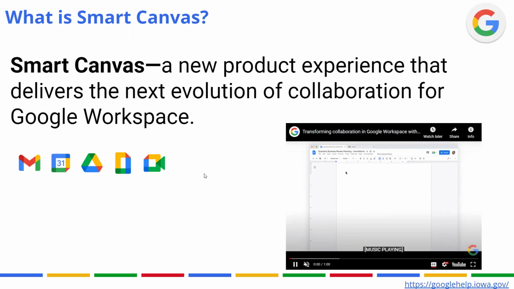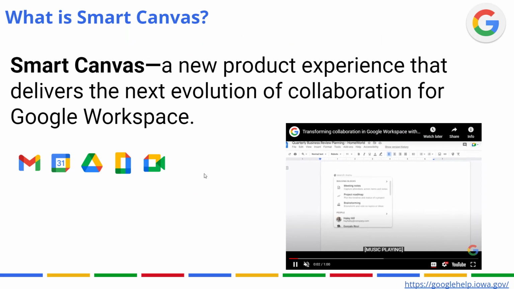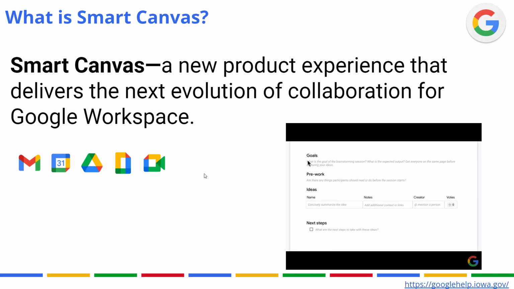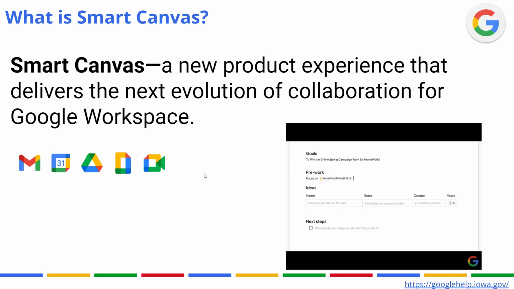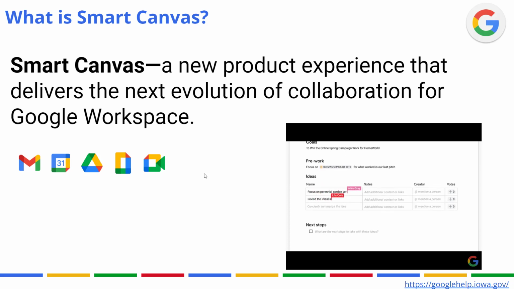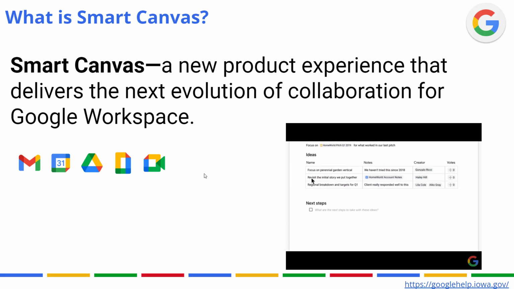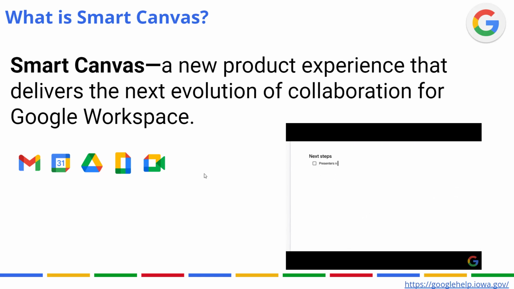What is Smart Canvas? It is a new product experience that delivers the next evolution of collaboration for Google Workspace. It is a product experience that provides you more efficiency and effectiveness within your Google Workspace products, such as Gmail, Calendar, Drive, Doc Editors, and Google Meet. You can see in this GIF, this is a prime example of how you can incorporate Smart Canvas within Doc Editors as in one example only.